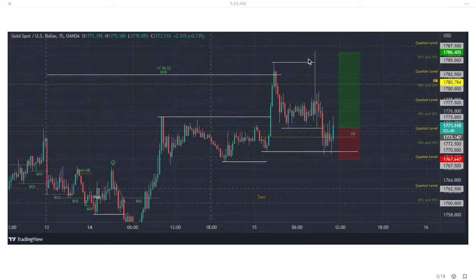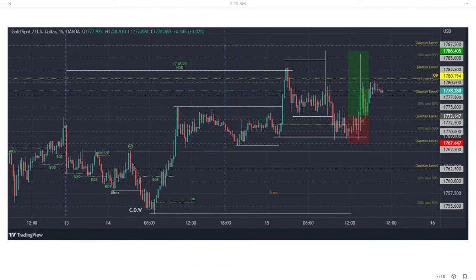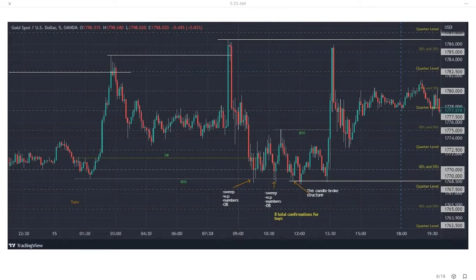This is what it looks like on the 15-minute time frame. This is the huge wick I was talking about. It's always good to take partials as the trade is running in your favor because you never really know what price action might do. This is a wider view of the price action on the 15-minute time frame, just for you folks to take a look at. Now, this is a labeled chart as to what exactly I was looking at when I entered the trade initially, a total of 8 confirmations.